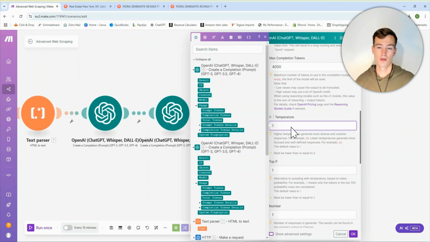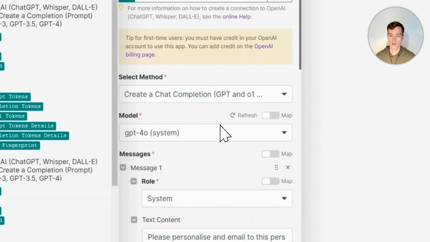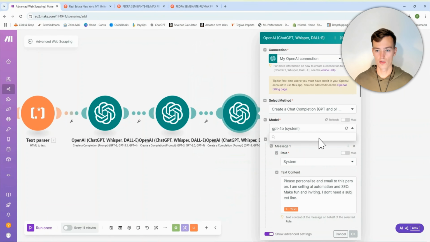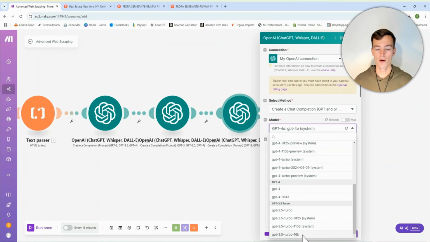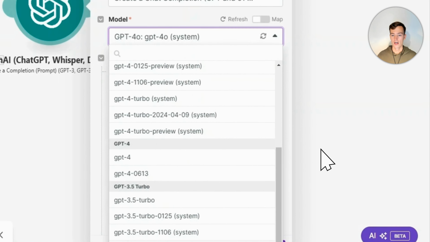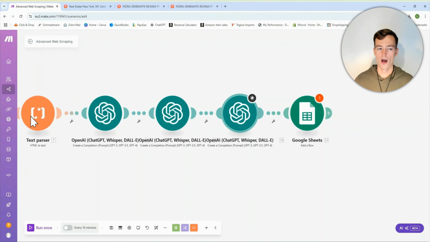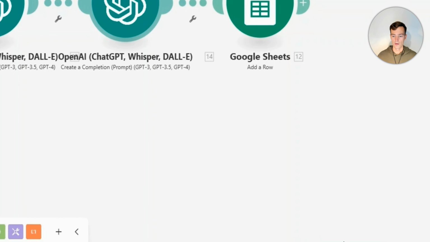You could potentially increase it more, it's just going to hallucinate more, and there's going to be more to go at. But with the models, they're constantly getting better. If you're worried about that, then just go and play with the different systems on here, and pick which one you want. You could realistically get away with 3.5 turbo, but just be aware of the amount of data you're bringing in from other points. I'll just click save on there.